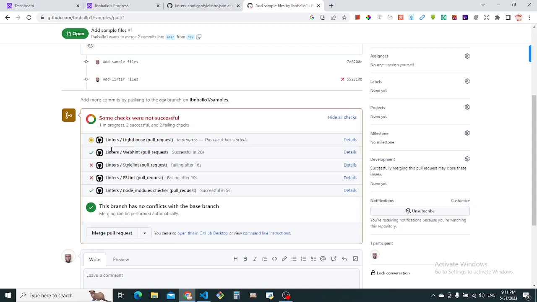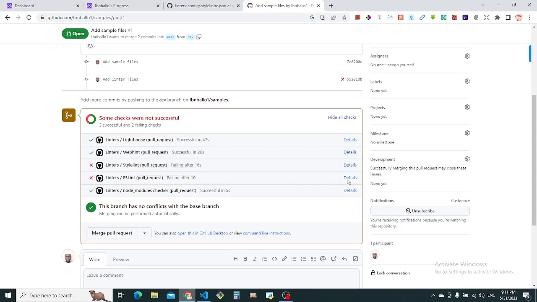Now let us wait for everything to check and see if we have more errors. Then we can continue. Okay, now this is still checking. Now this is our ESLint, and ESLint is for checking JavaScript files, and stylelint is for checking the CSS file. You can see everything has passed except these two.